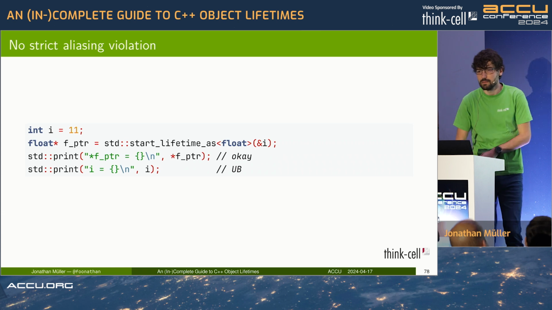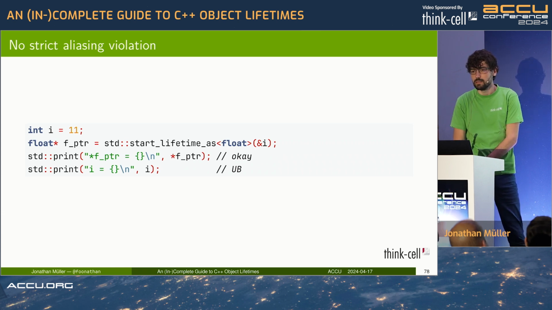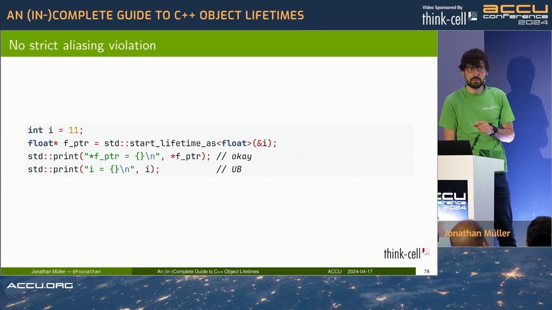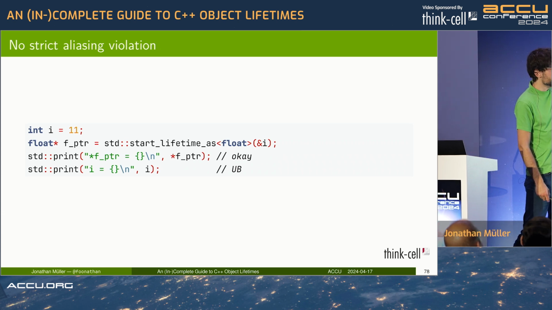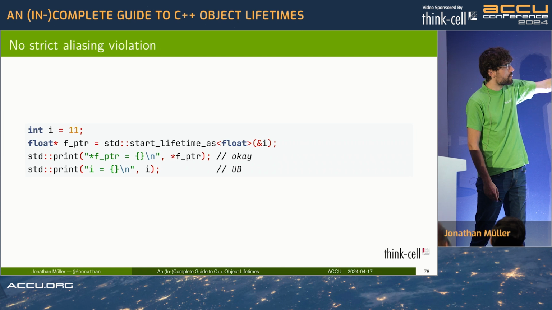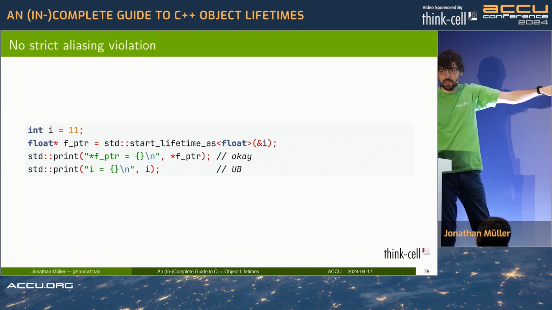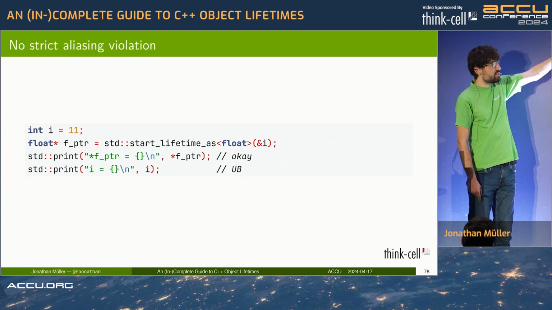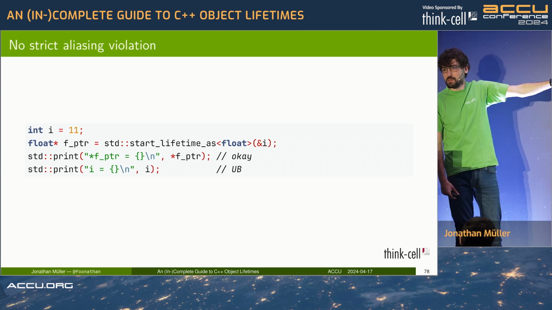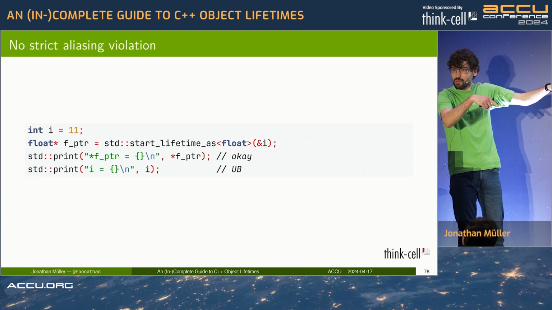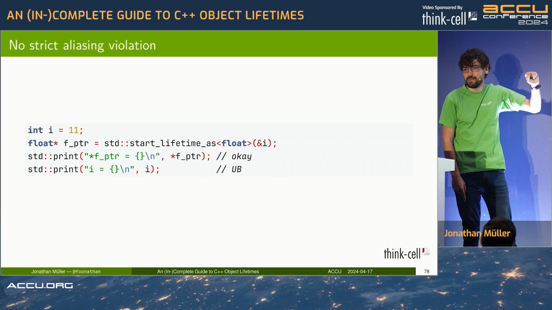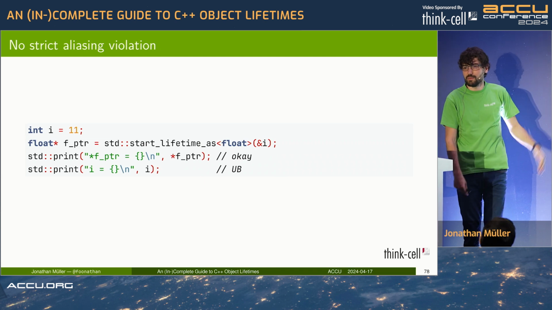Could I use start_lifetime_as a second time with the float to get the int back? Would that be possible? I don't think so. If you do start_lifetime_as on the f pointer as an int, I don't think i itself is valid again, because we did a non-transparent replacement and then another non-transparent replacement, and I don't think this tracks through that. But what you can do is launder i, and then you can start using it again. Ah, okay. It's just the provenance itself that has changed.